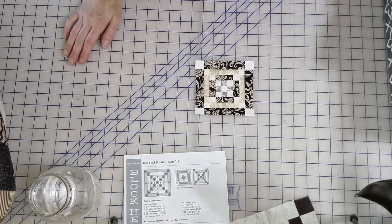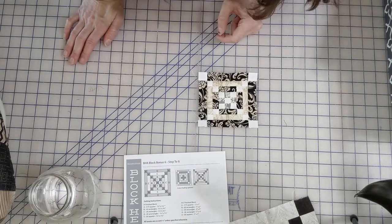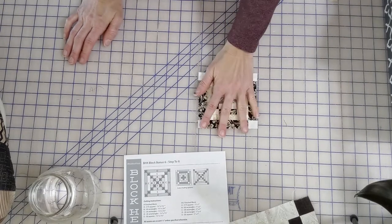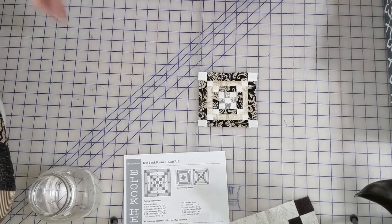That's it. There's our mini. Oh! Oh, it looks so cute. It looks different looking at it in person and looking at it on the camera. I love it. I love it.